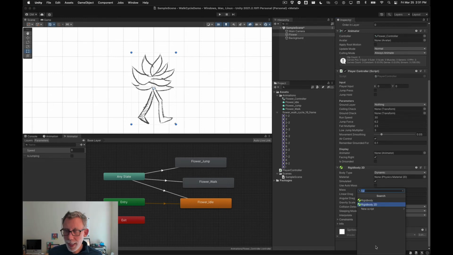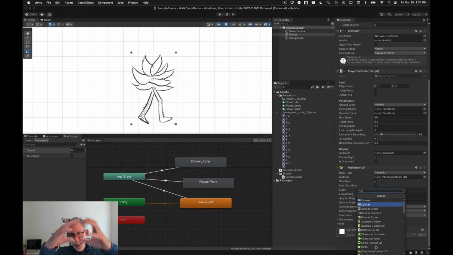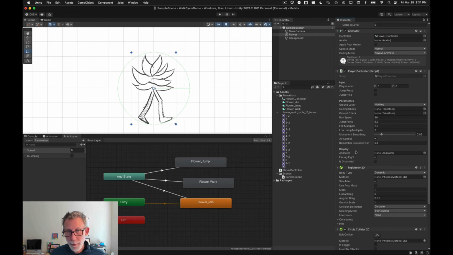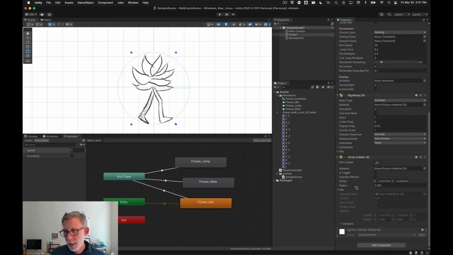And then the second thing we need is a collider. And because the shape of this thing is, there's like a big circle at the top, we'll do a circle collider 2D, again 2D. And you can see the green box that now is surrounding our object.